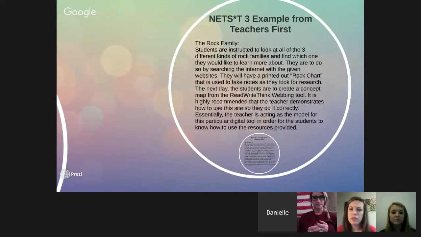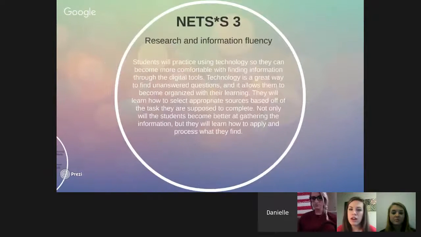Well, I think this standard really shows that you should not go towards the Wikipedia type of search engines. Right. Like at Salisbury, in our classes, they teach us to go on the Salisbury search engine. Right, search engines that have accredited sites. Right. I think this is also talking about awareness, so making your students aware of what sites they should and shouldn't be on.